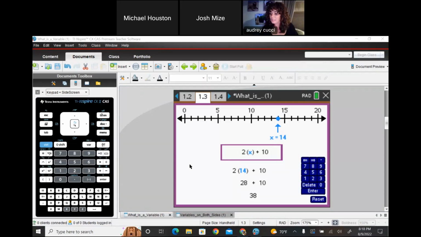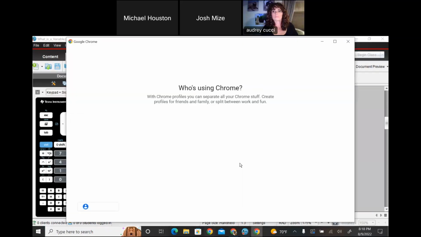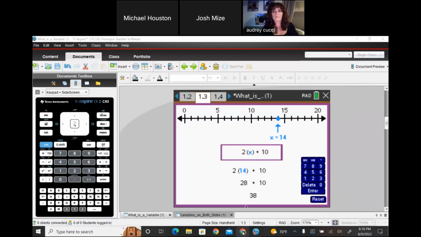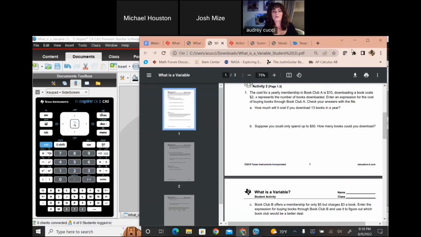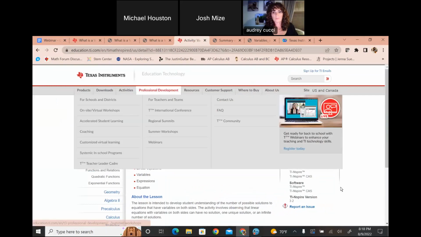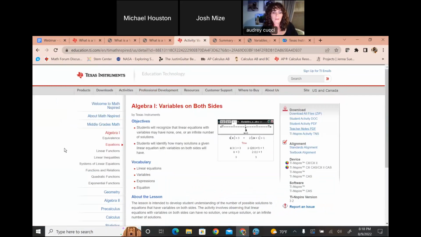We're okay. Let's keep going. We're going to take a peek at another activity, and this activity comes to us from Math-Nspired. Math-Nspired is another site where I love to go find activities. It's probably my all-time favorite. There's so much here to use for your classroom where you don't have to reinvent the wheel. It's already built for you.